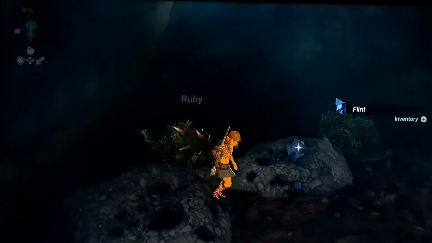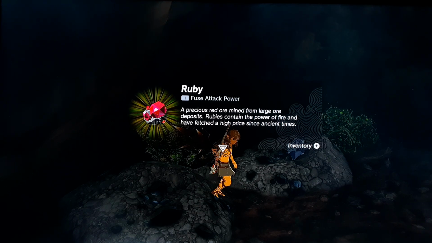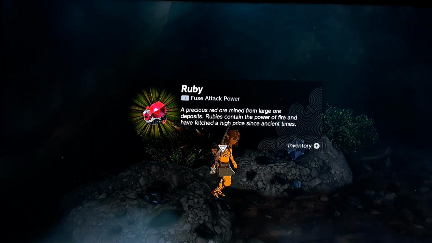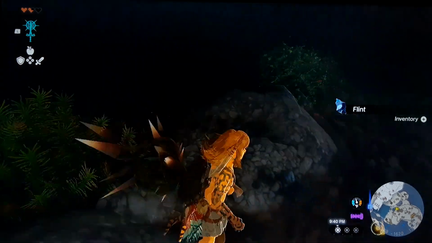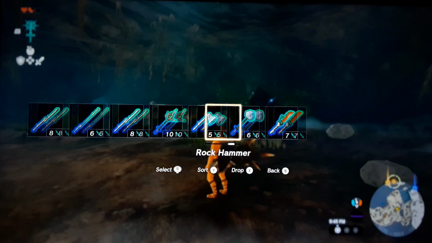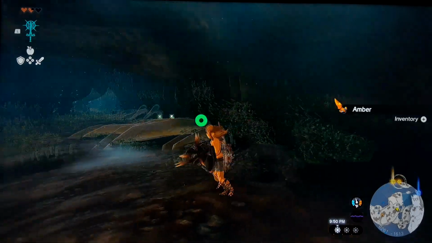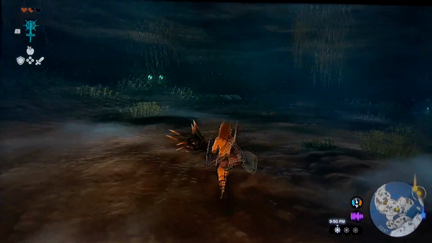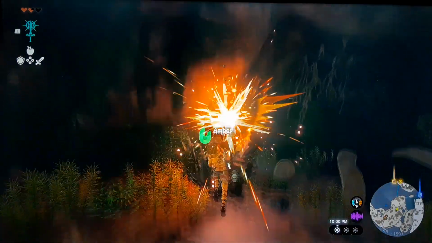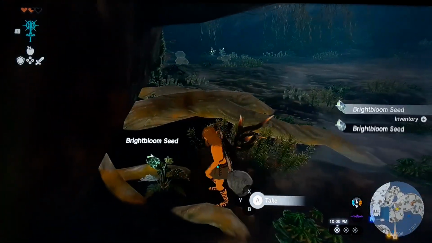Aw, pity, it broke. Ruby. This precious red ore mined from large ore deposits. Rubies contain the power of fire and have fetched a high price since ancient times. Cool, dude. Oh, let's break some of these up before deposits, shall we? Get all that ore. Oh, yeah. That didn't work. There it goes. Anything else in here? Okay, we got some bright bloom seeds.